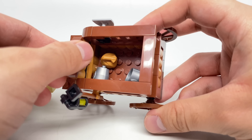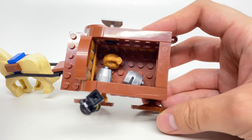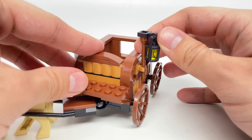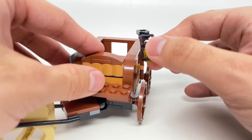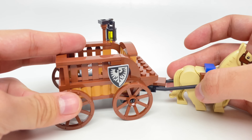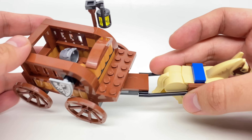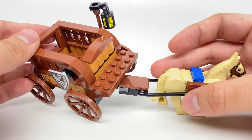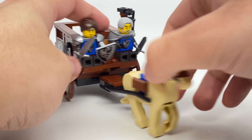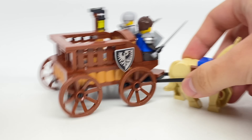The interior has two helmets — extra helmets — as well as a little satchel, maybe with some treasure. To the right we have a lantern which you can move left and right and up and down. There's another instance of the Black Falcon shield on this little cart, and it appears one more time in the set. You have enough space to fit two minifigures sitting at the front. The bottom part can rotate very easily with a ball joint connection, so you can get some nice turns.